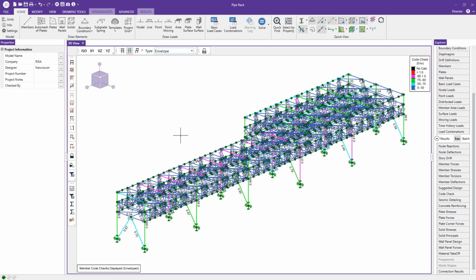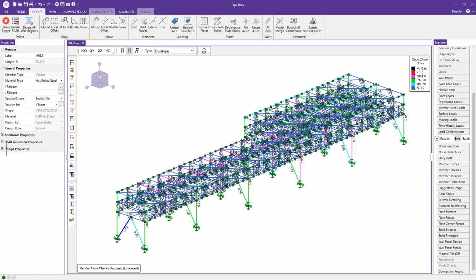And so what you can do before we do that is if I click a connection or any member here, you can see that there's a RISA connection properties drop-down menu. And here's where I'll go ahead and select the various connections from our list. And then that's how the program will know when I use my director tool to send it to RISA connection that that's the connection assigned to that member, and it's going to go ahead and send all the forces over from that connection joint. So what I'll do is just jump right into RISA connection now.